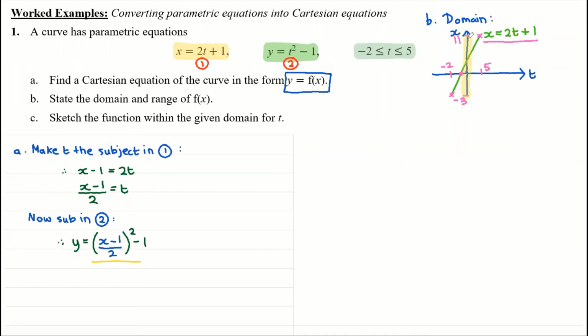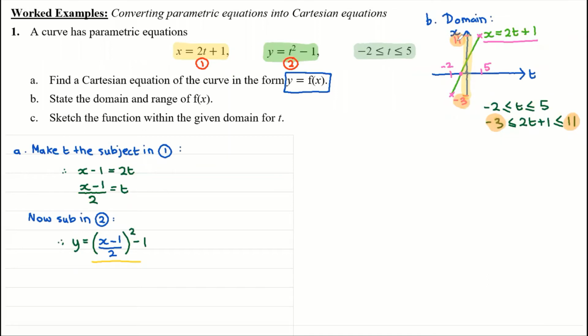And you can get that directly by spotting that it's a linear increasing function. You can simply say, if my t values are valid between -2 and 5, then by doubling them and adding 1, I'll just demonstrate this. So doubling and adding 1, double -2 is -4, add 1 is -3. Double 5 and add 1, that's going to give me 11. You can see that the values correspond exactly to what we've just shown on the graph at -3 and 11. Okay, so that's the domain.